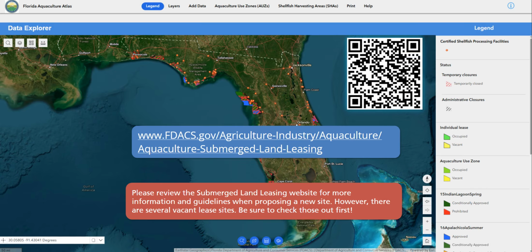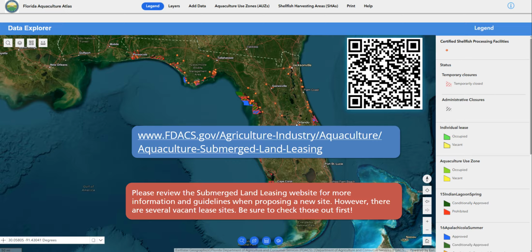Remember, any changes you made to the map are not saved on your computer, browser, or on the map itself. To save anything, you must make a PDF copy of it using the Print tool. When you open the map again at a later date, it will be reset to the department's default setup, and it will not show what you created previously.